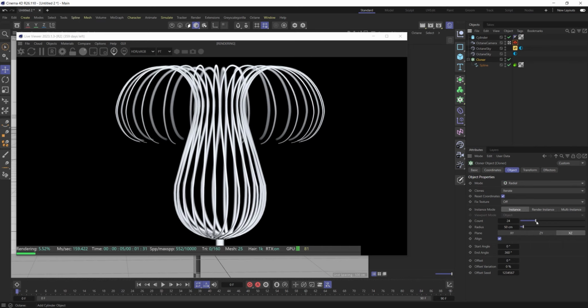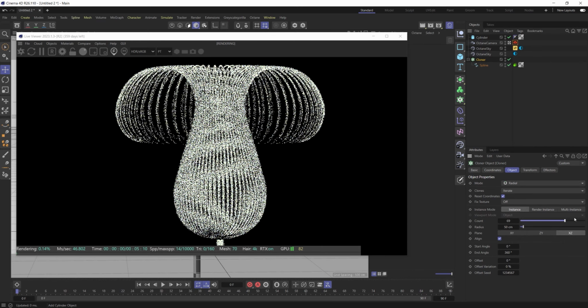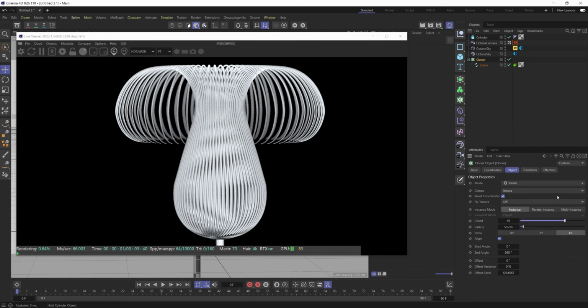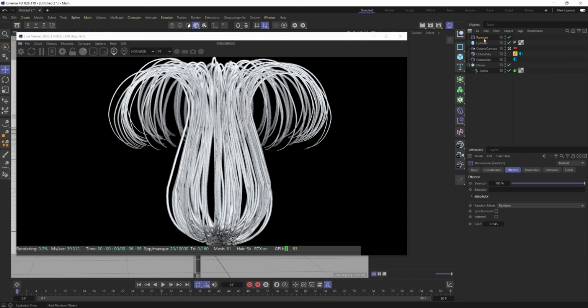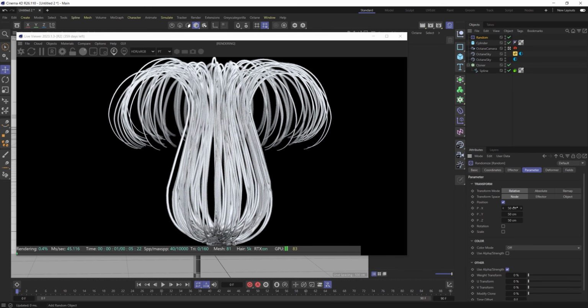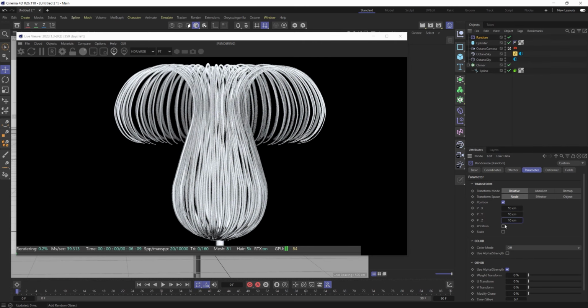And with a cloner object, the count, right? That's going to be entirely up to you how much we add or take away from that. Let's add about 80. And then I did throw a random effector onto that cloner object. So I did a handful of these, and this just kind of gives a little bit more variety. I didn't really do a ton in position, so let's bring these back down.